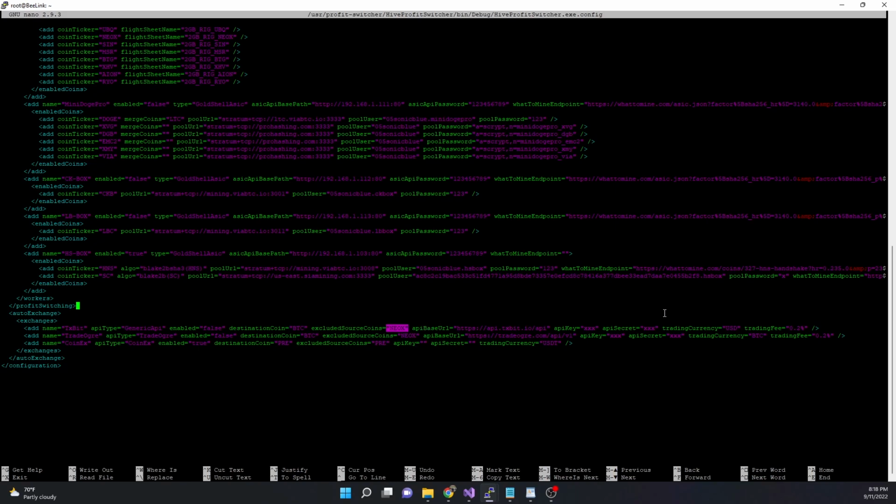In some cases, you might need an intermediate trading currency, and that's where you can set something like USD. A prime example of this is TradeOgre. TradeOgre has three trading currencies. They have USDT, BTC, and LTC. Not every coin is on BTC. Some are only on the LTC trading pair. So the way this works, it will allow you to trade for LTC, and then from LTC, it can trade to BTC. So you can leverage a trading currency field for that. For TradeOgre and TXBit, make sure you specify the trading fee, or they may not go through because you have to deduct that when it places the buy and sell orders. CoinEx, you don't have to worry about that. It's handled already.